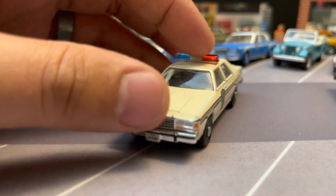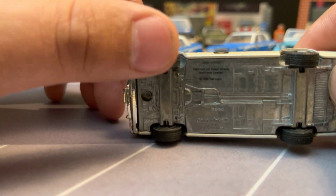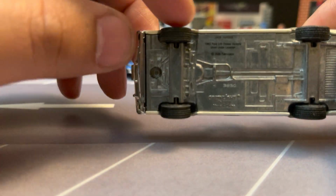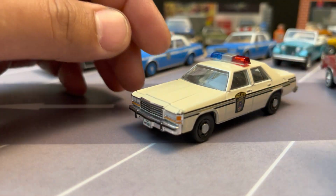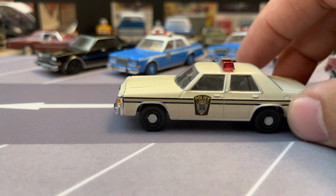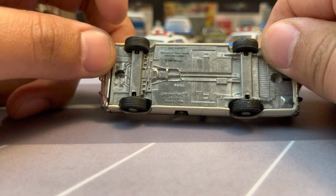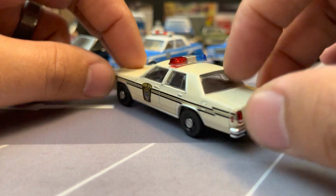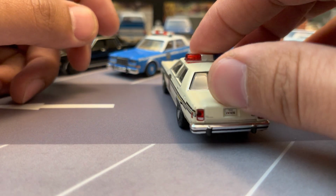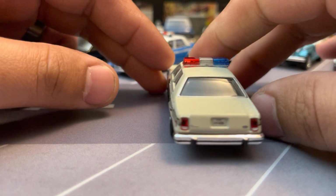These didn't. So what I did was I pulled them all out. I filed them flush. I still gave myself enough clearance where the tire won't rub on the chassis, so we get a free rolling vehicle. I took the axles off and changed them with music wire. That's what I like to use. It's much more dimensionally correct for the wheel. And then you can make sure when you put the wheels back on the axle that they're straight. So that's what I use instead of having the thicker axles where you've got to push on them.